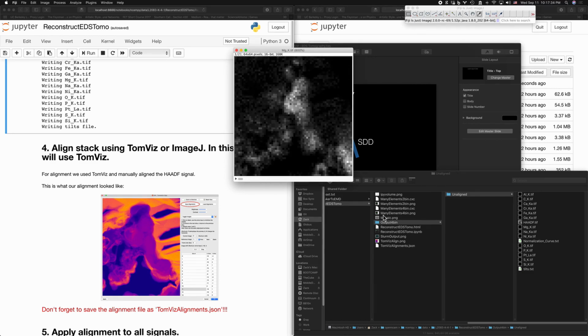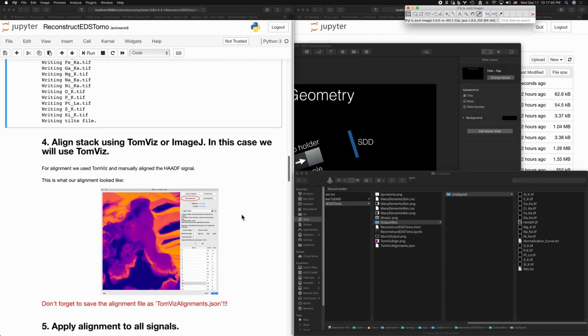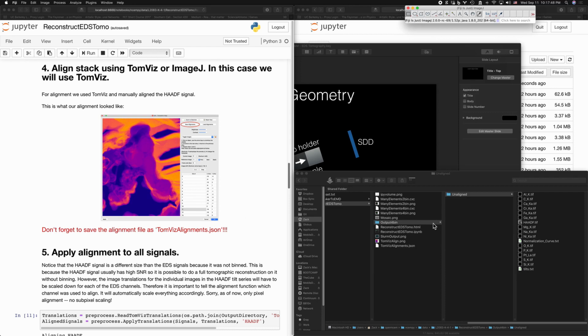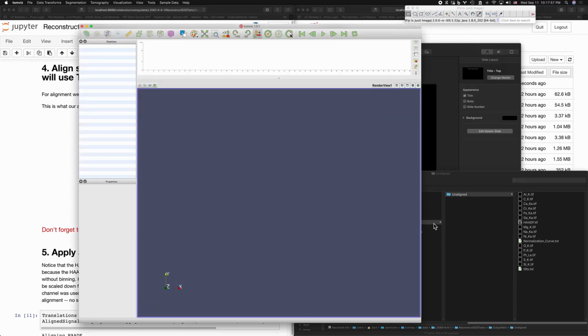And then in this case, I'm doing an alignment with TomViz as well, and so I wanted to show you how that works in addition. Usually I do the alignment using the HAADF signal, and then my software will apply the same alignment, after factoring in whatever the binning was, to the other signals.